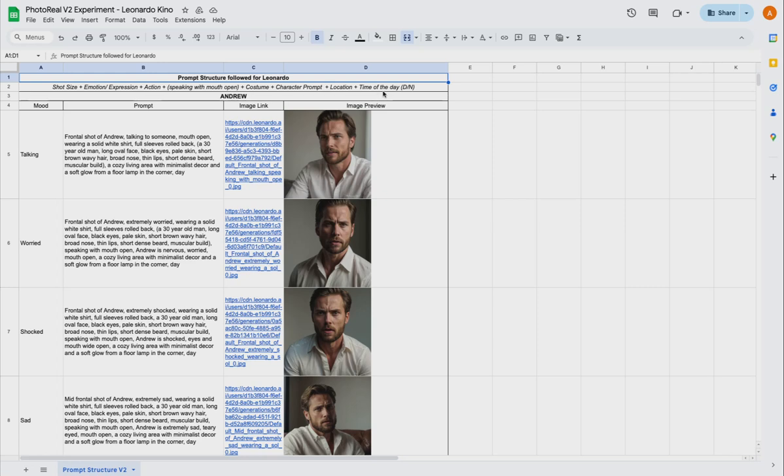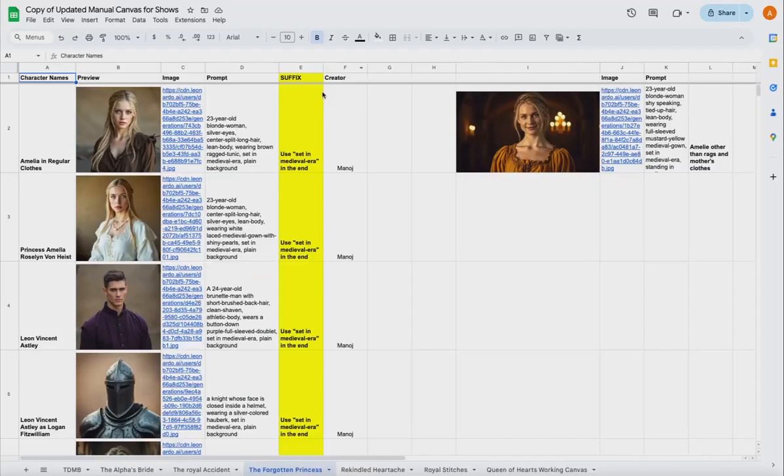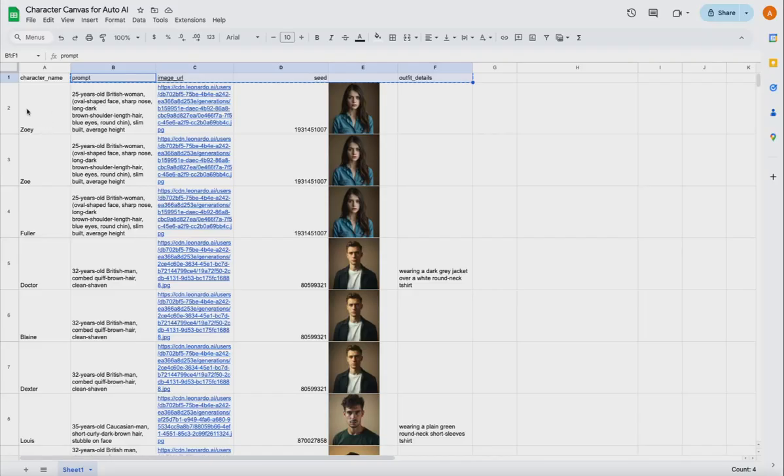Over here, we do not put into consideration which time zone, which period, what kind of world the story is taking place in. But if you want to do that, we can do that using prompt suffix. And I'll tell you what has to be done here. So let's say this particular character Emilia. First of all, this particular canvas is not correct, so please ignore. This is not how a character canvas is. This is made manually for manual production. But this particular canvas is correct. So you can just take a look at probably this portion which is being verified by me.